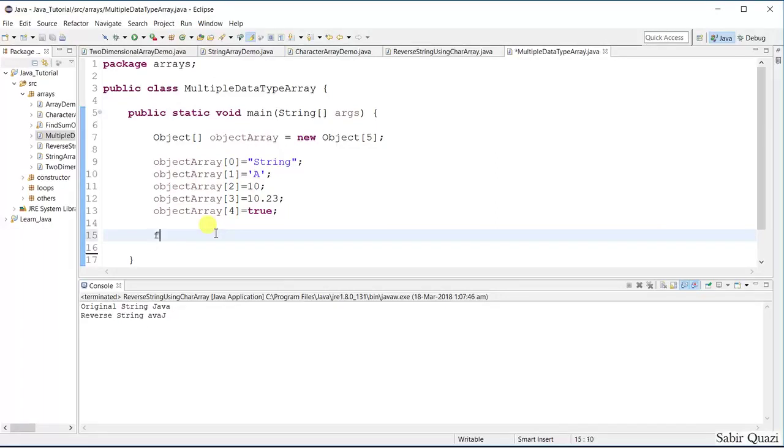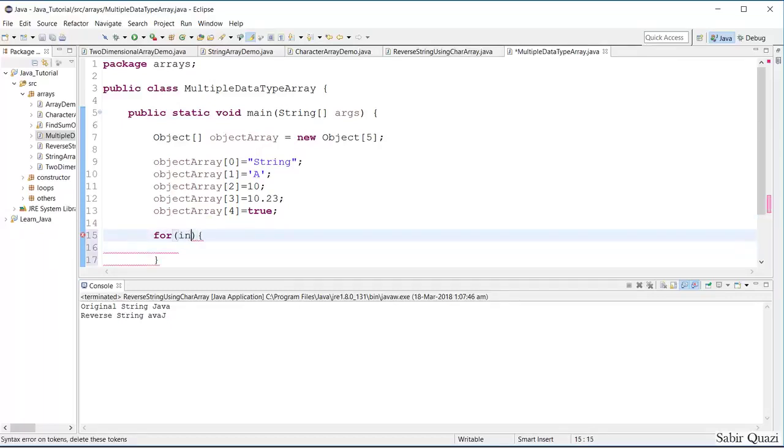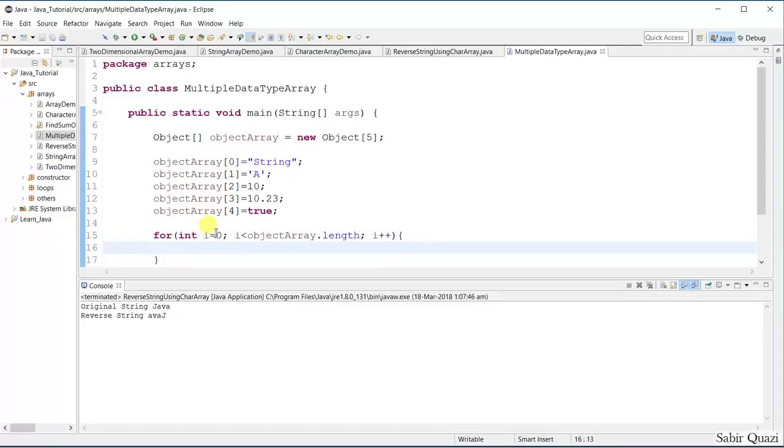Okay, so let's print each and every value of this array. Integer i is equal to 0, i is less than the object array dot length, and i plus plus. At index i, the value is the object array of i.